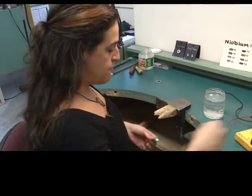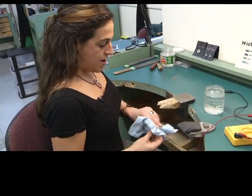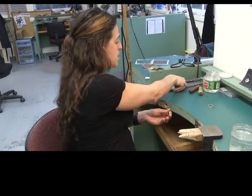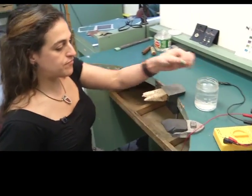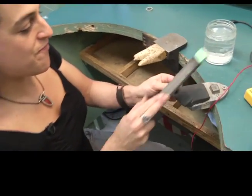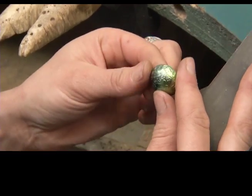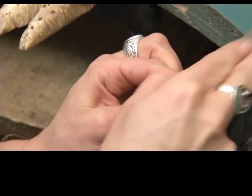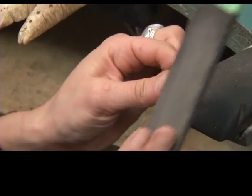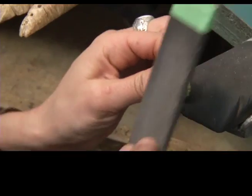So I'm going to dry this off and turn this off. Now because there's a texture on it, you have high points and low points. I'm going to take my sanding stick and basically just sand off the high points. As you can see, I'm just getting the top texture and the bottom layer staying green. After we do this, we're going to go back in at a lower voltage so the green doesn't change, and add another color.